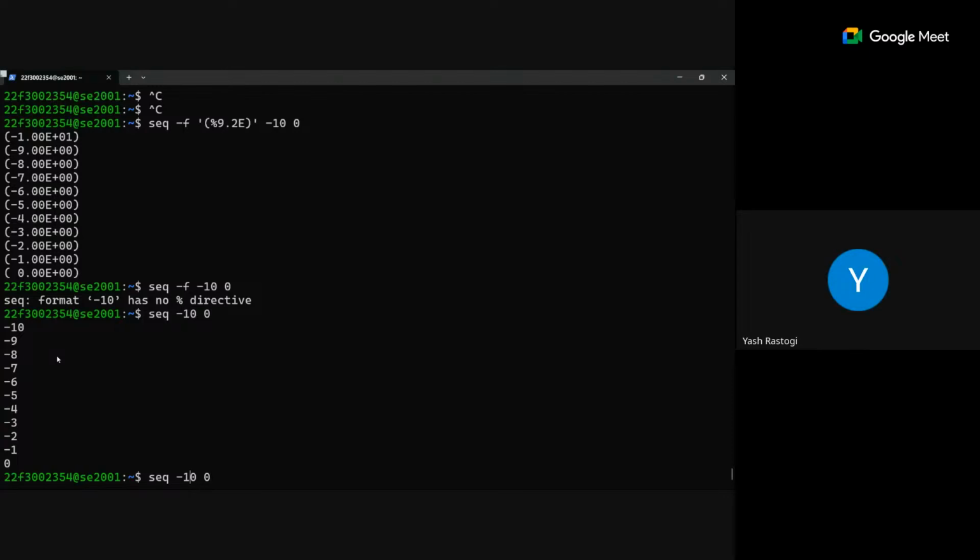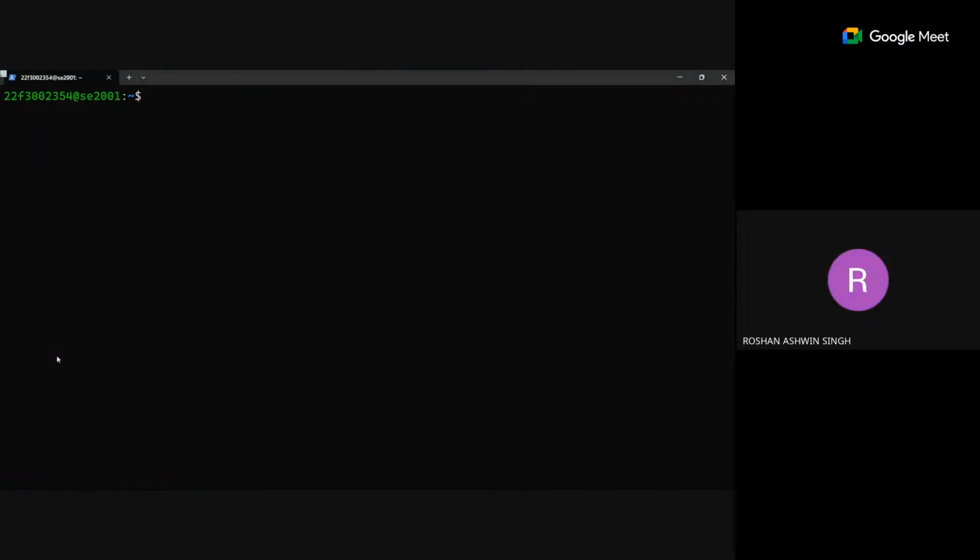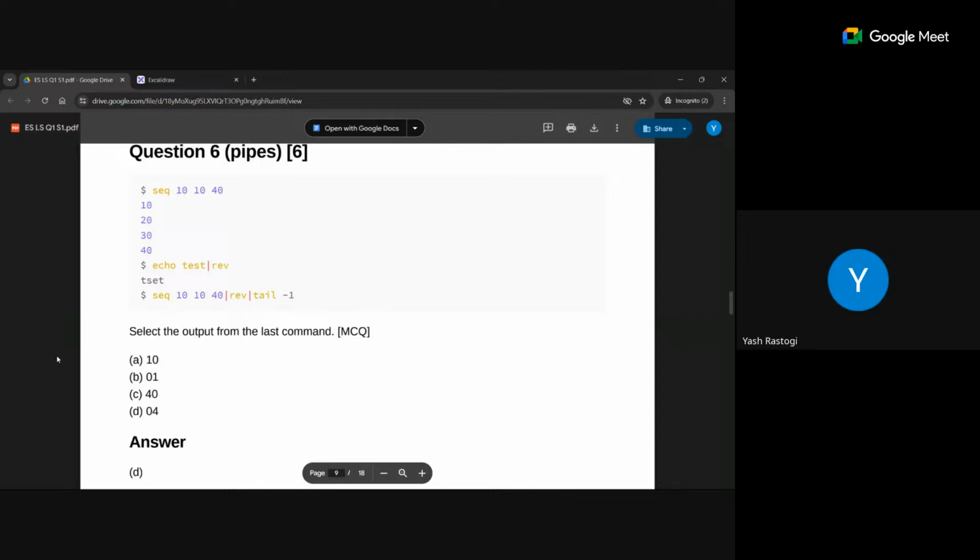It won't work with just 1 because by default it considers 1 as the start. So okay, it won't go in reverse, I believe. In this case, the dash is also taking the option. Yeah. Okay. So nice one. All right. Coming back, the important thing.